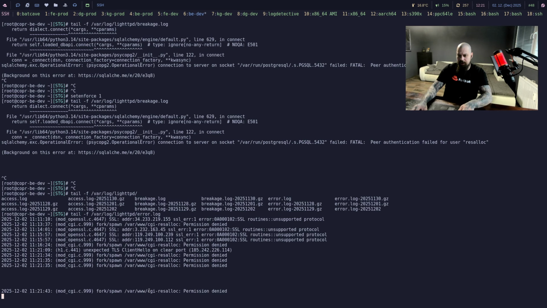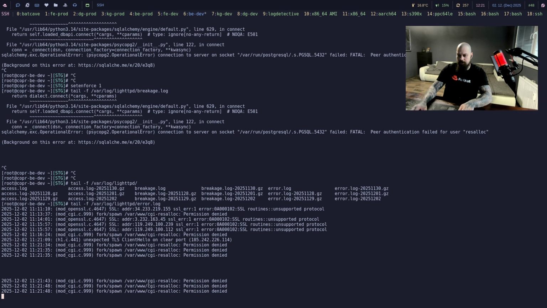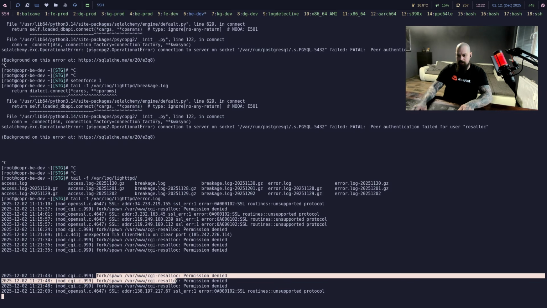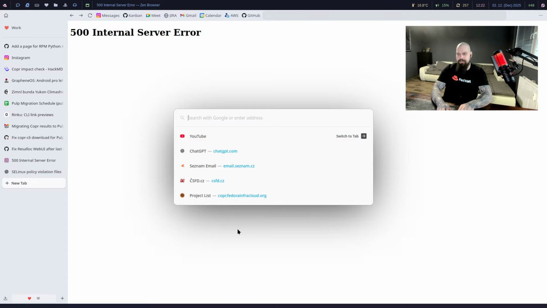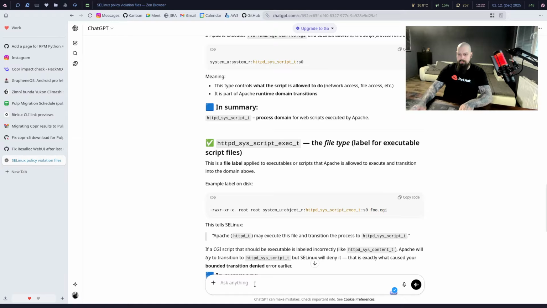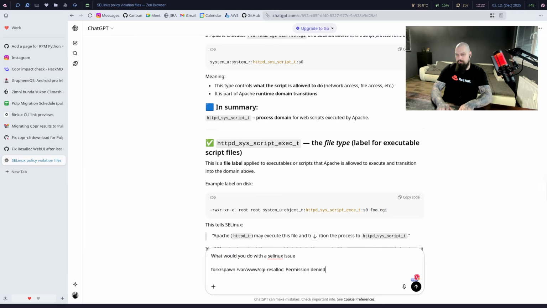Yep, check this out. So this is the problematic file actually. And it seems like we may need to set a different context for this. So what would you do with a SELinux issue that is causing this?